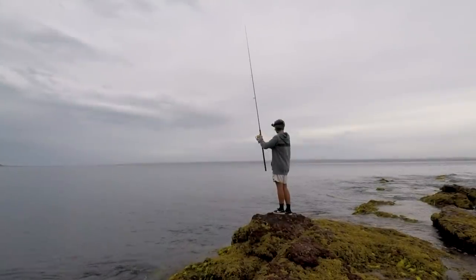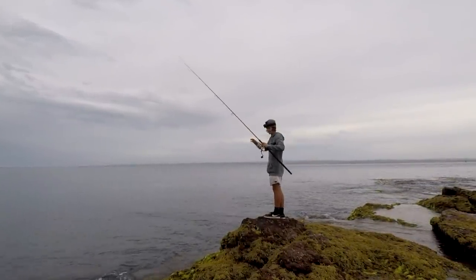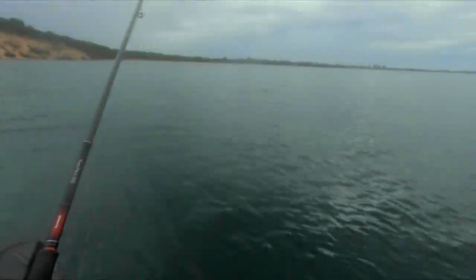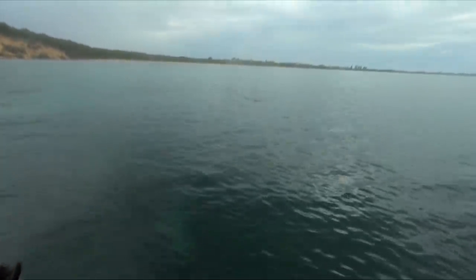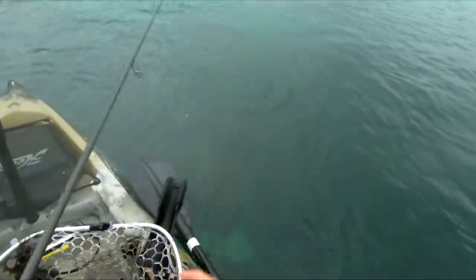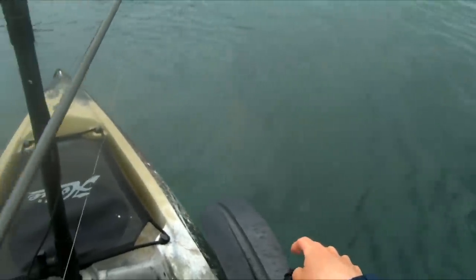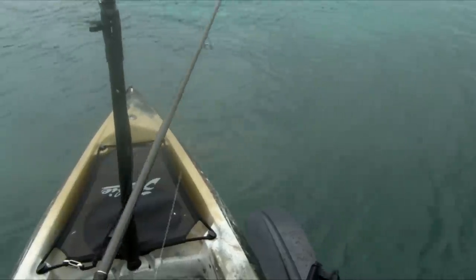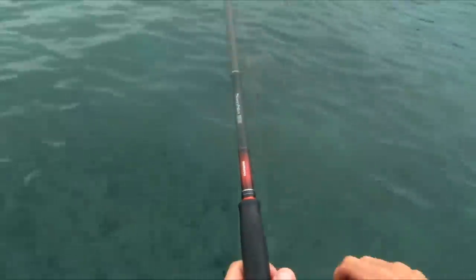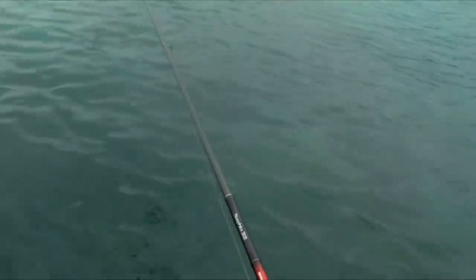That's out there. We're going to run the drag really loose so the squid grabs it and just pulls out freely. I can see one coming in - he's got another one with him. Oh look at that! Holy hell, look at the size of the one under him! Grab it - oh no, I dropped him! Got him - no, he got off.